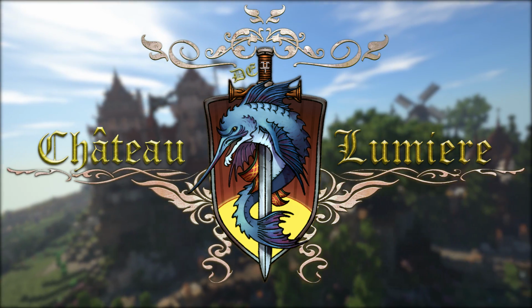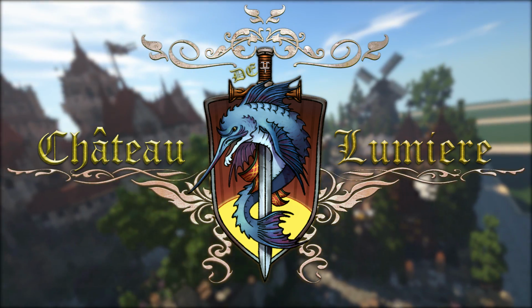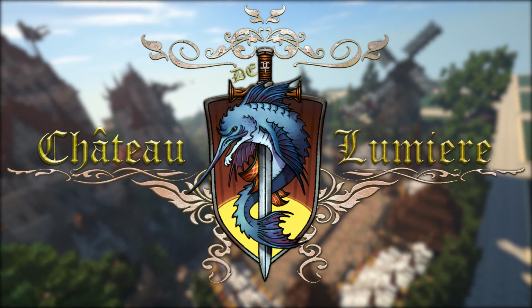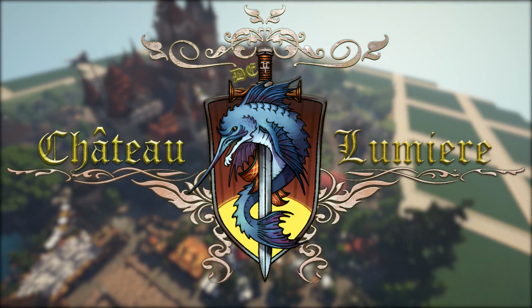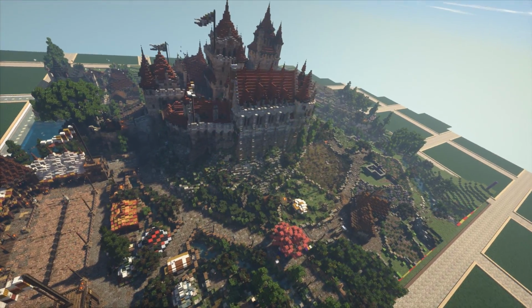So today we're going to be working on the back corner of the plot, right behind the Lord's residence. This side consists mostly of fields, atmospheric details, and 3 structures, which I'm pretty excited to show you.